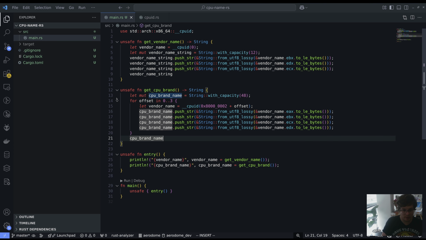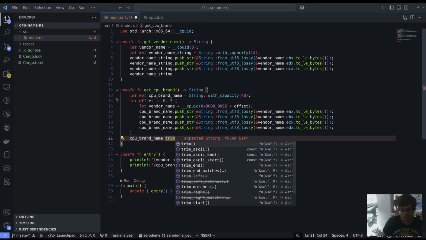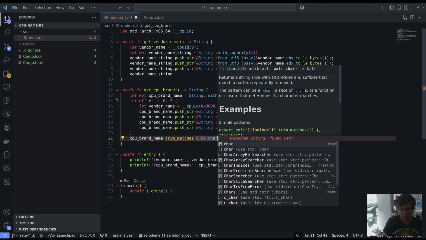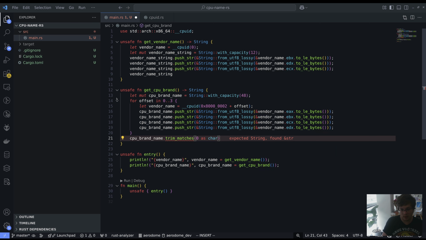You know what? I think we should actually trim matches, something like 0 as char, and then into, right? Because the thing is, it would probably just end with a bunch of zeros.